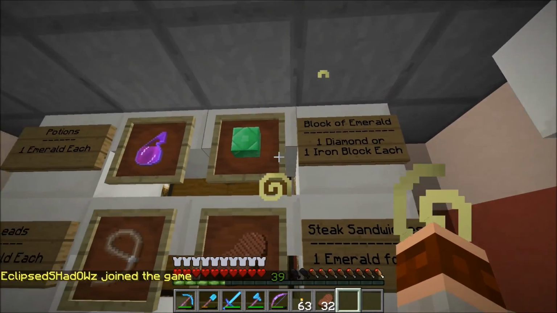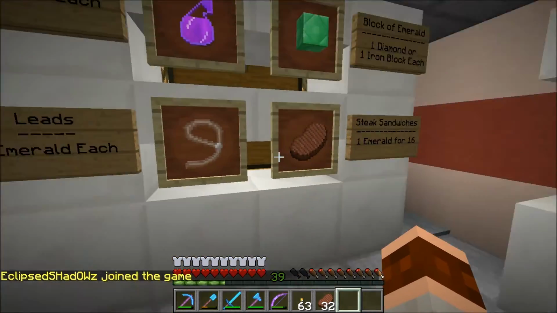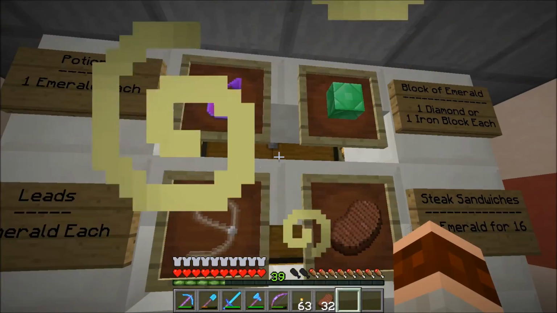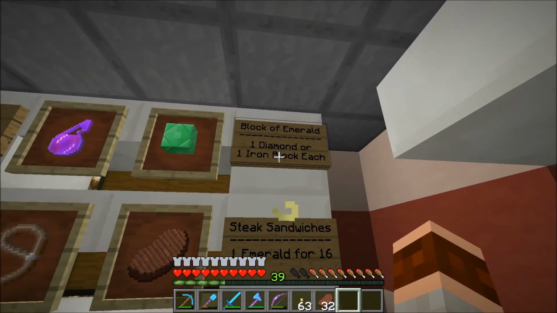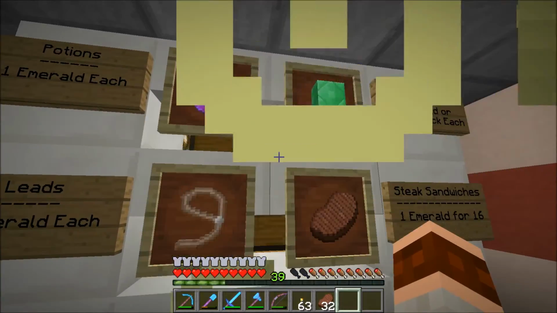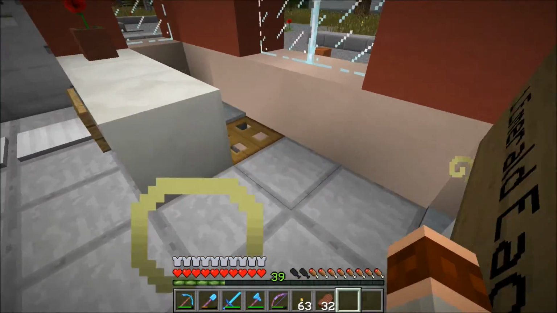And then I'm selling blocks of emeralds here, mostly because I'm using emeralds as my system of currency within the gas station, and I wanted to have a way for people to exchange for emeralds. So 1 block of emerald is 1 diamond or 1 iron block, and by 1 diamond I do mean a single diamond and not a diamond block. So I figure that's fair. For 1 diamond, you can get 9 things. I think that's not too bad.